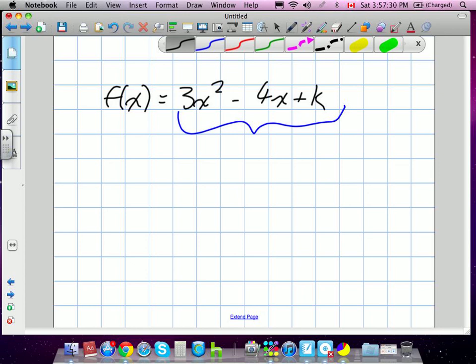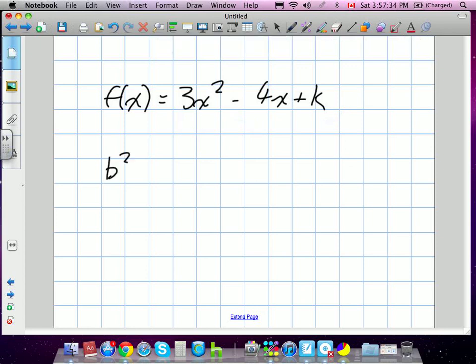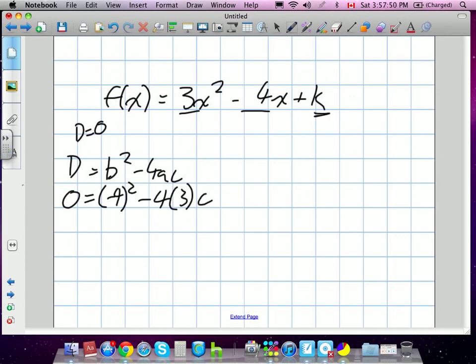Okay, after showing you a redundant, super hard way to solve this, I can't believe I didn't think of the fast way. Discriminant. We need to have one 0, so that means the discriminant needs to be 0. Discriminant formula is b squared minus 4ac. D stands for discriminant. If the discriminant D needs to equal 0 in this case, we plug 0 in, and we plug in our values of b, which is negative 4 squared, minus 4, and a, which is 3. And we solve for c, because c is our k value.